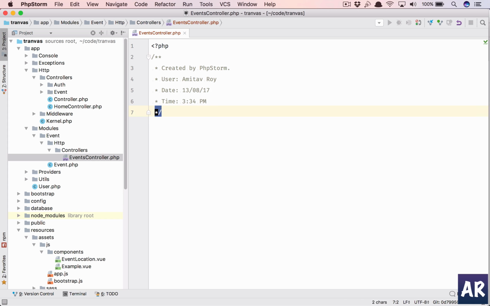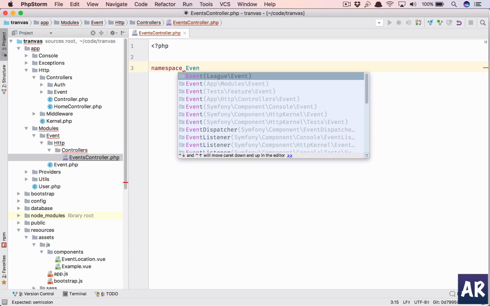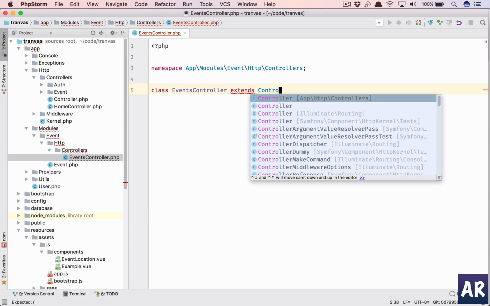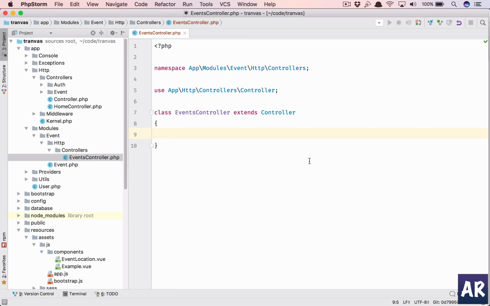And then I'll first remove this, I don't need that. Our namespace is App\Modules\Events\HTTP\Controllers. All right, the class is EventsController, extends Controller.